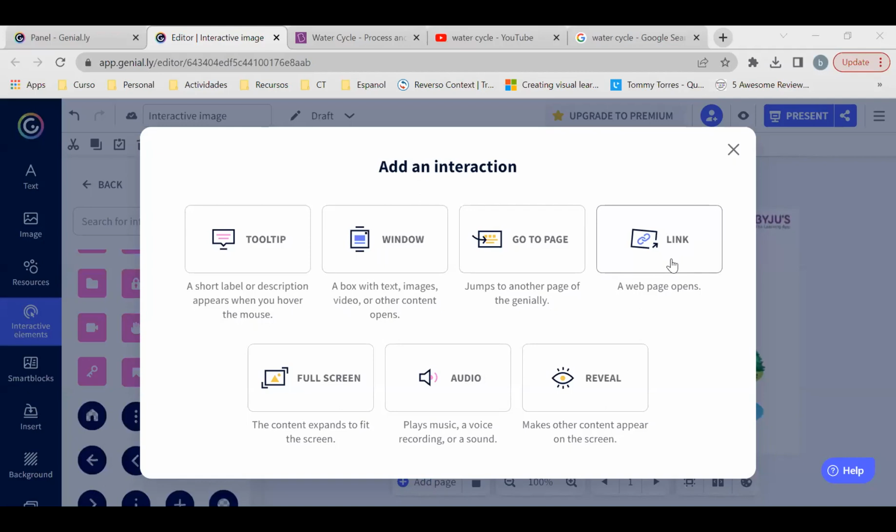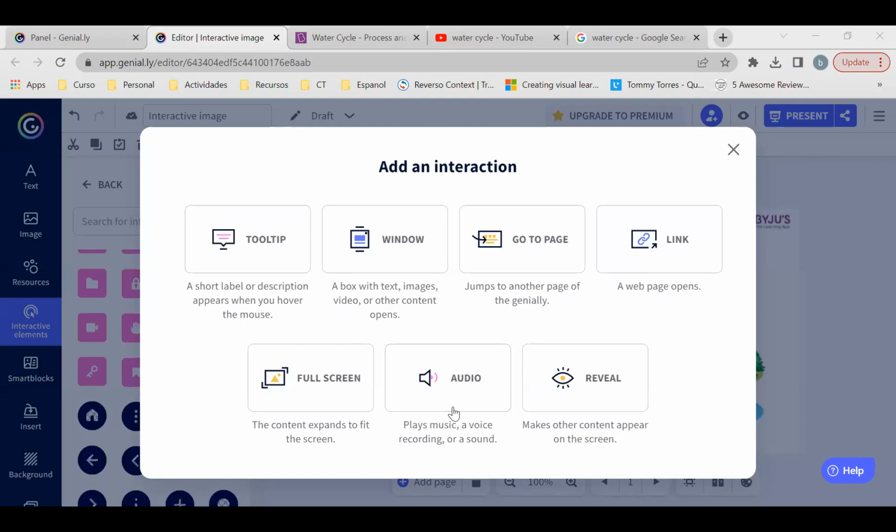This can be any link. It can be a YouTube video link. It can be linked to a live worksheet, a practice quiz, or a Kahoot. It can be any link. And then audio is where you can add your own voice to your image. There is also an option of adding music, but that's available only for premium accounts. But I think Genially itself offers a lot of features that you don't really need a premium account, unless your school is getting you one for free.